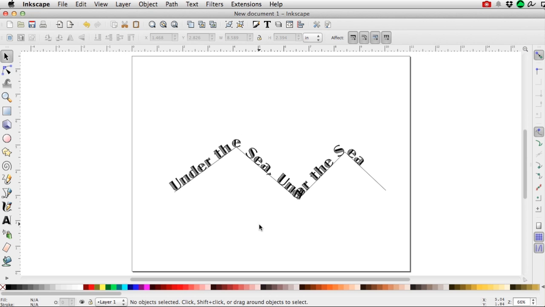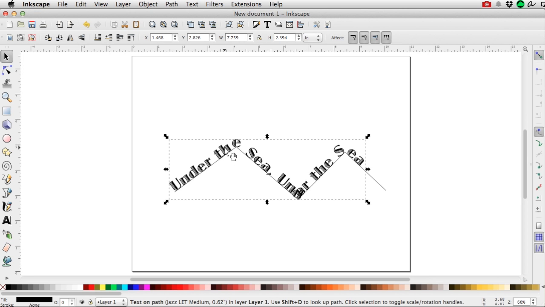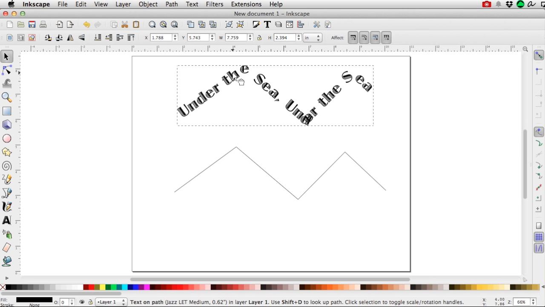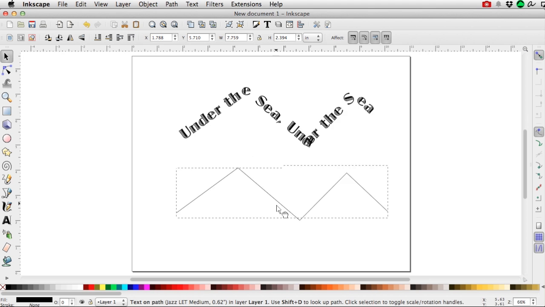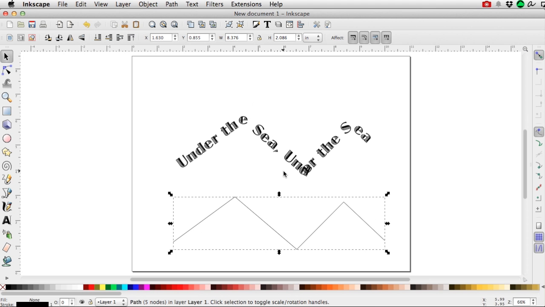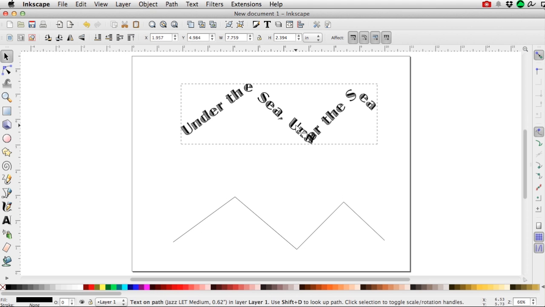Now it doesn't look that great at this point. It's got a weird shape and all the text is jumbled together here. You'll also notice that it looks like the text is just sitting right on that line. While I still have the pointer tool selected, I can click on my text and move them around. And if I move the path, you'll notice that the text moves with it. But if you select the text alone, you can move the text without moving the path. But the fact that they're connected like that is going to help us in this next step.